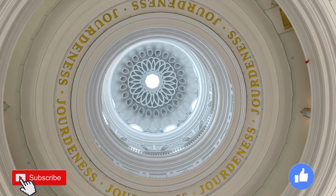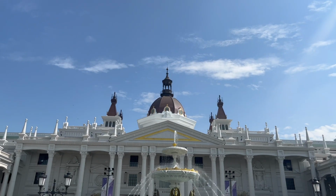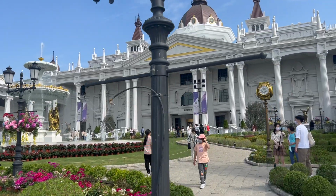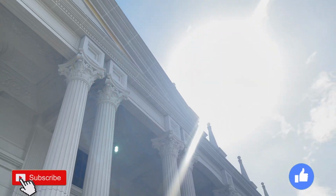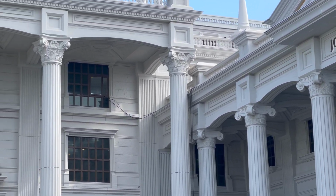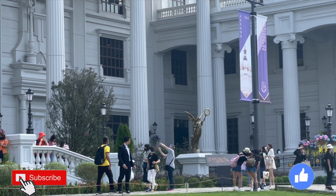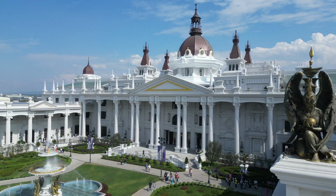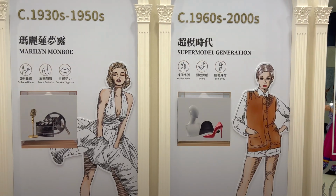The dome is 50 meters in height and is said to be the tallest one in Taiwan. This castle has it all, from the beautiful fountains, European themed domes, the Roman columns, the European manors, palaces, restaurants and coffee shops, and everything to make someone feel as if they are in Europe rather than in Chiayi. They have displayed all the pictures to honor the beautiful queens who have very unique features which make them different.